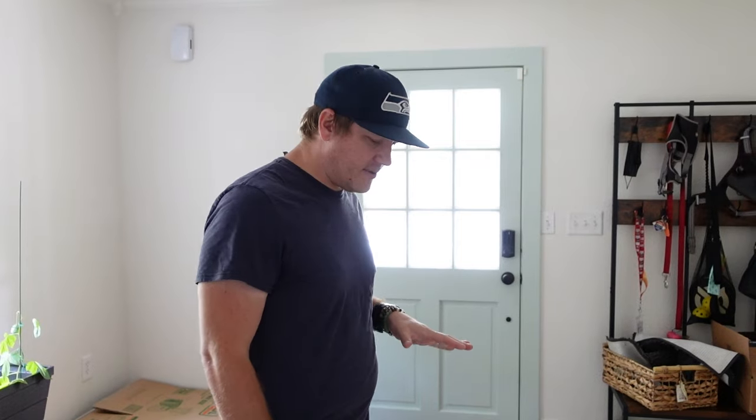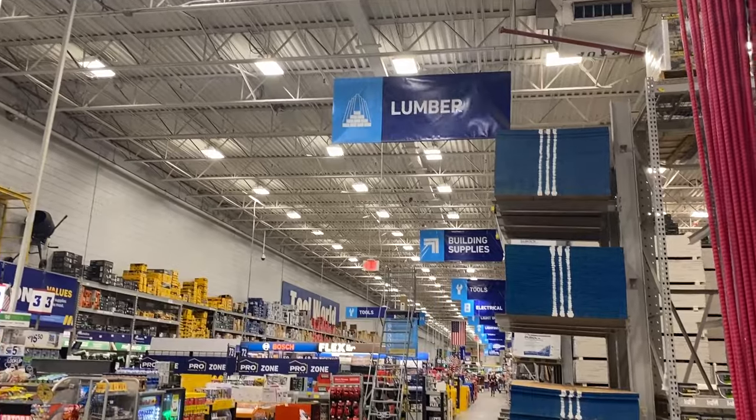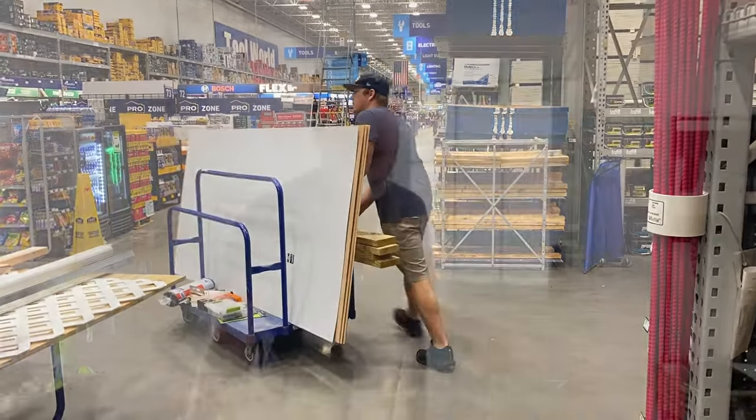So we went with this, which is called Revolution Ply, and it is 5 millimeters thick instead of 1/8, which gets real confusing. It's 1.75 thicker, which I like. And I think the only reason we're going to be able to do that is because this one goes on the complete outside, so that extra little thickness isn't going to affect the width of the slide or anything like that. And this one's sustainably sourced. Which is a pro. And people have used it for RVs before, and they liked it. So I'm happy to go with a slightly thicker wood, because as you all know, that Luan is very, very thin.